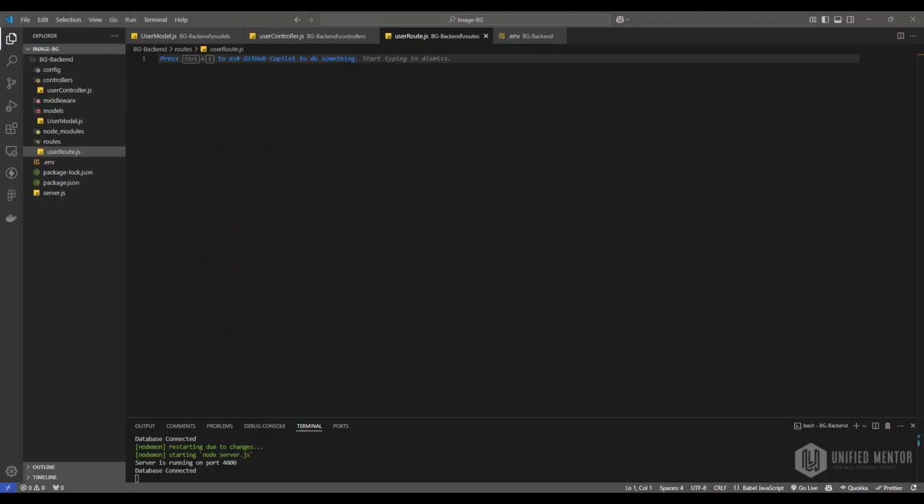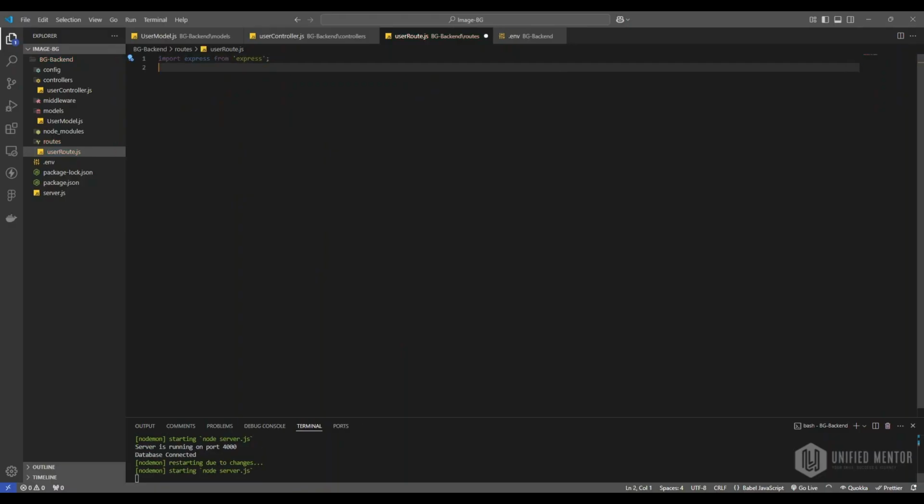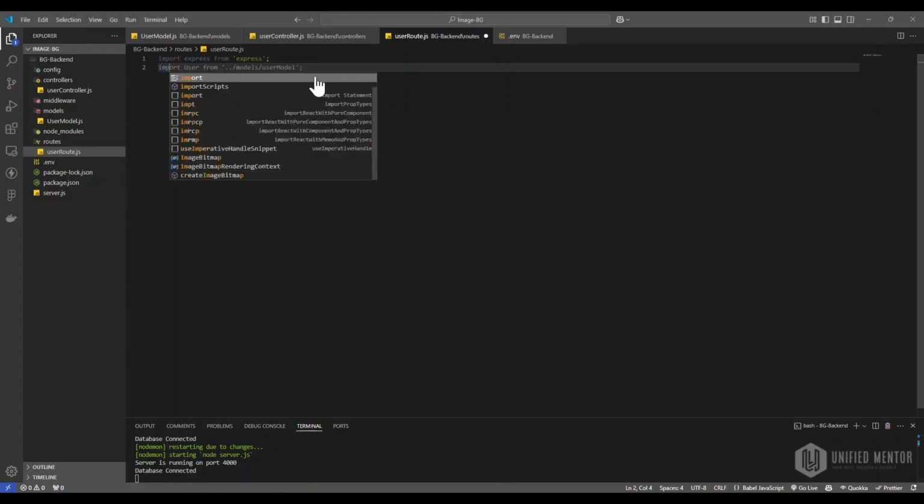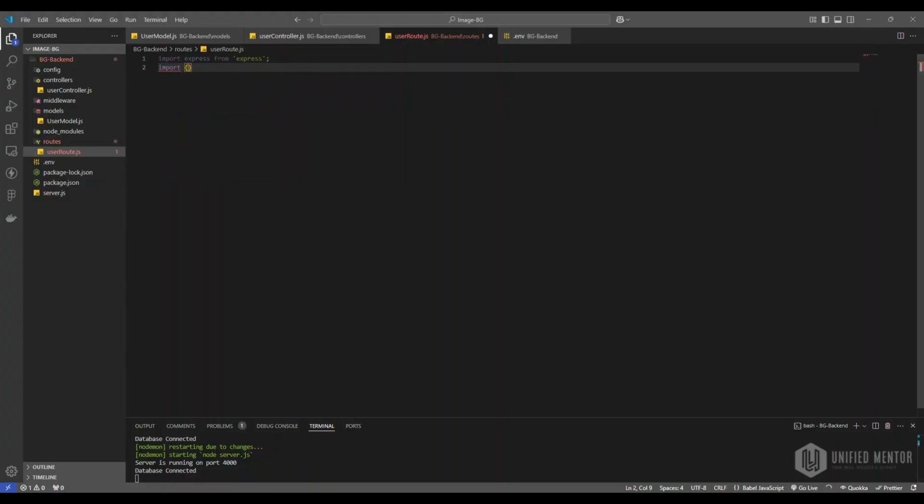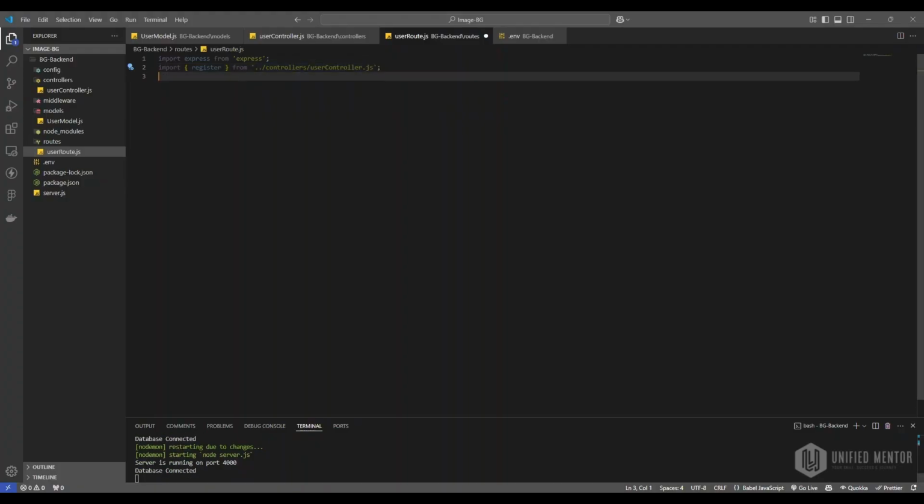In our user route, let's import our routes. Let's create our routes. For that, we will just import Express from my Express package, and we will import register from user controller. After that, we will create a route.